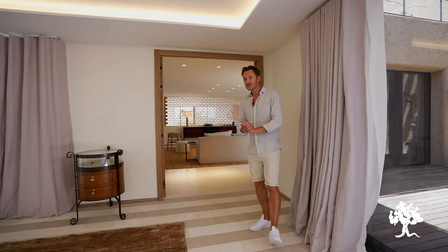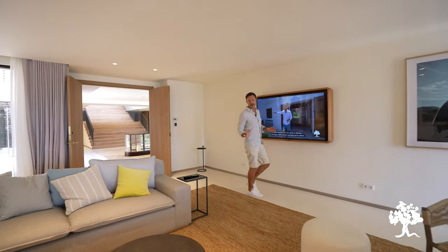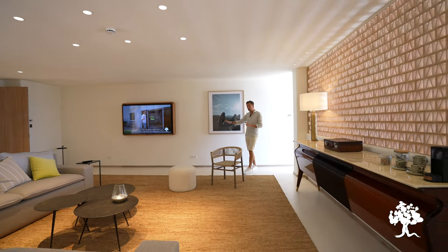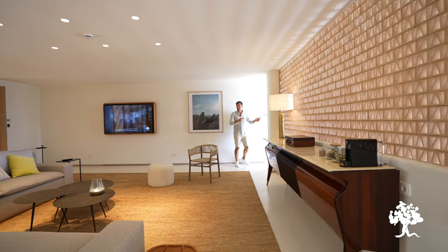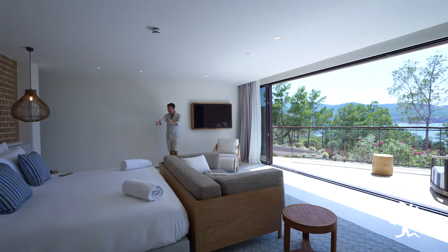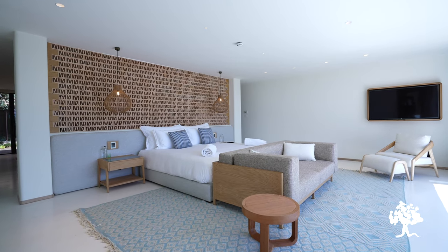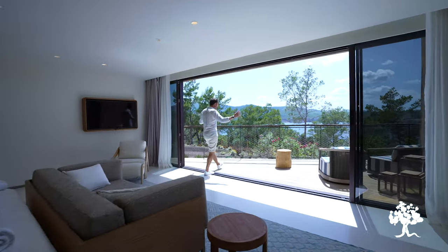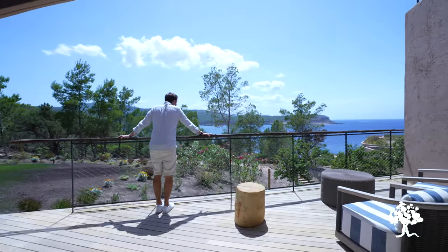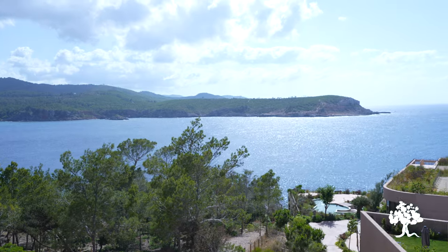Let's get on to the bedrooms in this fantastic villa, starting with the master suite. We come straight into this palatial private lounge belonging to the master bedroom — a beautiful L-shaped sofa, big TV on the wall. And then through to the main bedroom itself: a beautiful, very inviting king-size bed, a sofa at the end of it, and the perfect spot to take in the gaze from the private terrace right here. What a view — looking out on what is arguably the most beautiful part of the island.